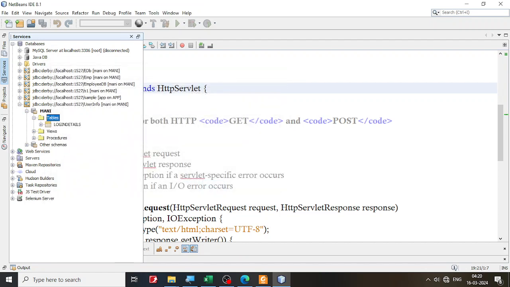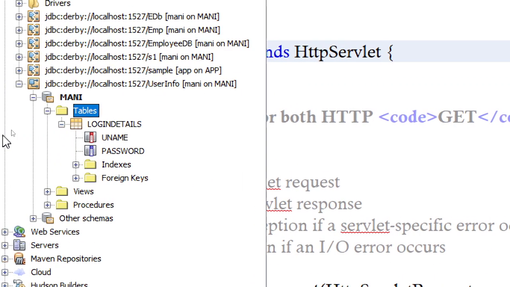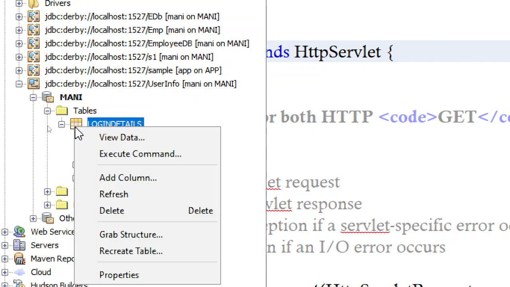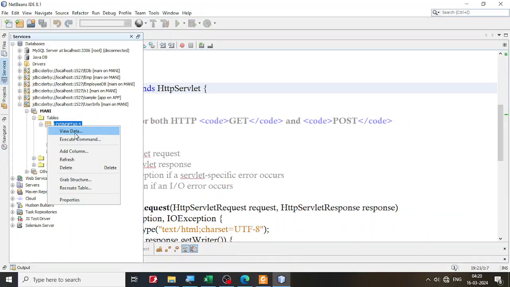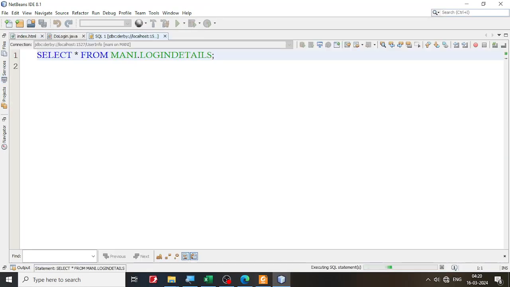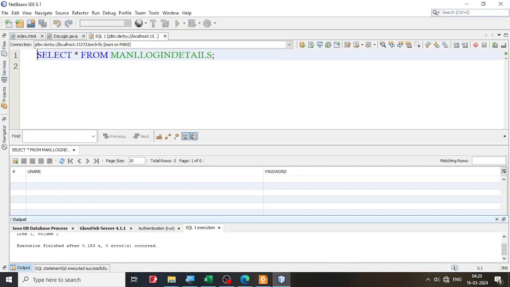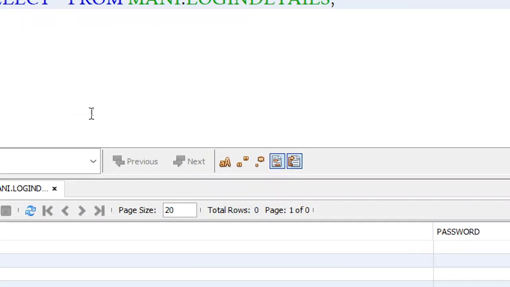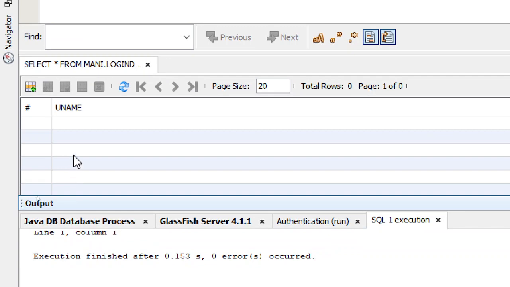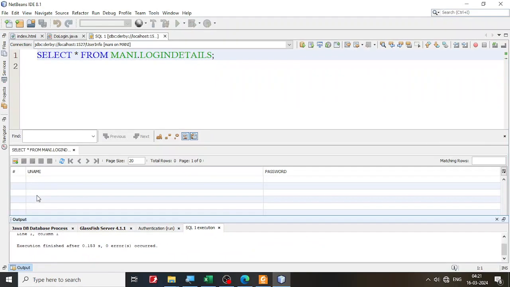So let me click on finish to create this table, and you notice that you have the table called login details, and there are two fields. One of them is the primary key, indicated with the red color. So let me right click and say view data, and you know very well there is no data inside it. When you look at this view data, you notice that there is nothing there at the bottom side, so no data. I'm going to directly add the values there.